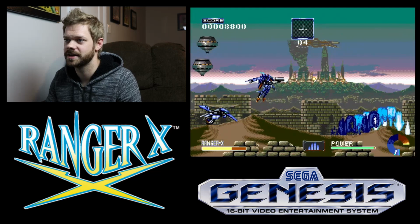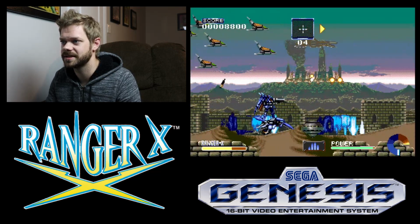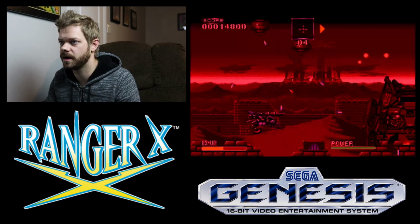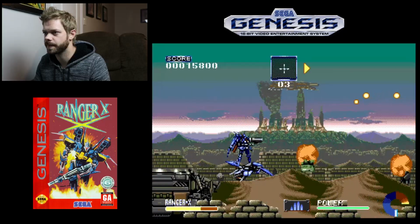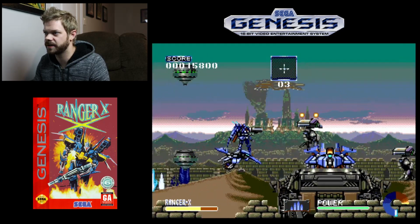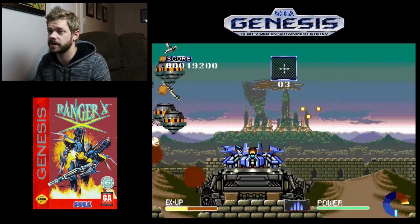It's just pretty nuts. They toss a whole lot of enemies at you, but luckily, at least on this difficulty, it doesn't seem like the enemies are that powerful. In fact, we're coming up on a healing station here soon. And yep, there's the healing station. Now you can heal both the X-Up, and you can heal Ranger X as well.